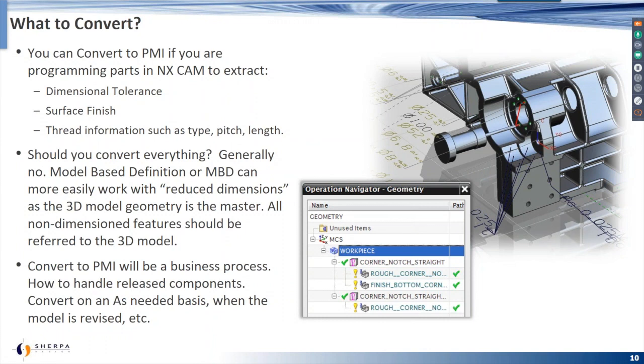The CAM programmer doesn't necessarily need to know that a pocket is 1 inch in from the 2 edges that it's in from. You can just measure that and put toolpaths against it. If it's a critical tolerance, then sure, you need to have the plus minus tolerancing information placed to help drive the CAM programming.